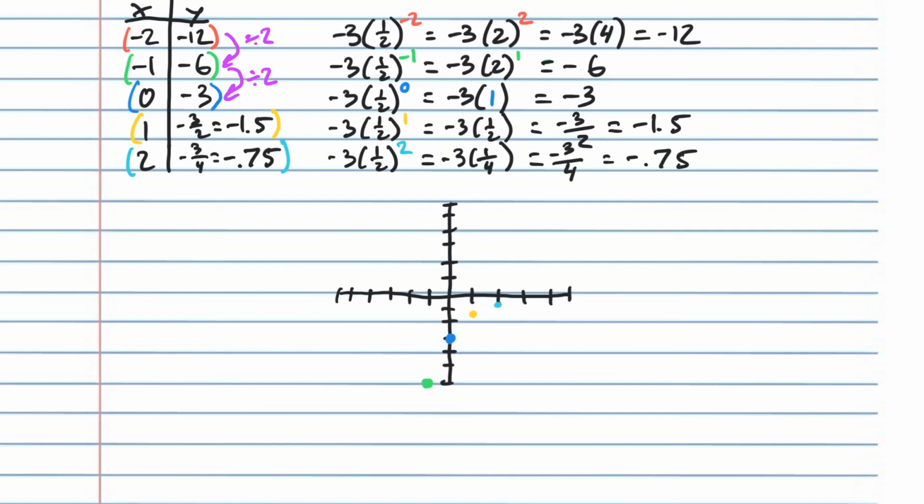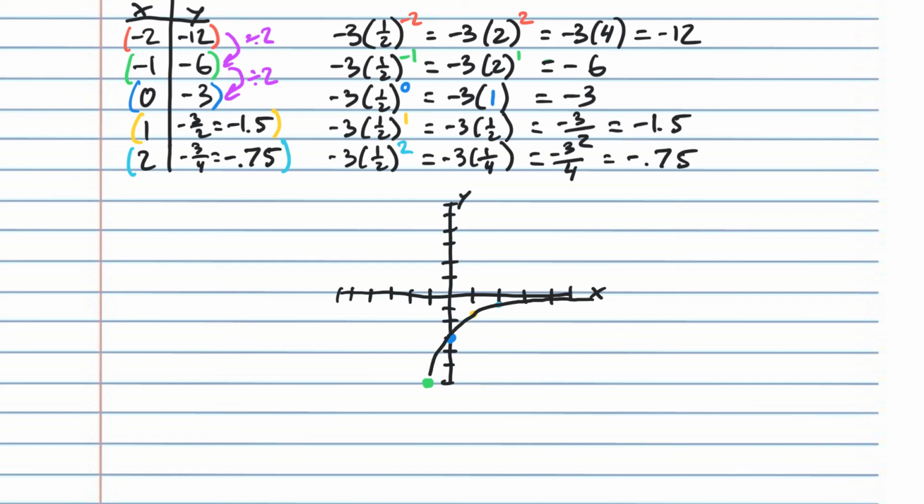Okay, so now we can see the shape of this graph. Remember, it starts off very, very close to that x-axis. And then based off our points, it's shooting down, right? So we're going to start very, very close to that x-axis, connect these points, curve, and then almost vertically down. And then there's our graph, okay?